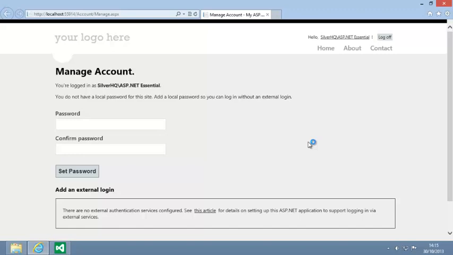Firstly, this behavior is only supported by Internet Explorer. Any other web browsers will ask the user to type in their credentials. Additionally, Internet Explorer will only log in automatically if the site is considered to be part of the intranet zone. Some versions of Internet Explorer don't recognize Visual Studio's virtual web server as part of the intranet zone, preventing automatic login.